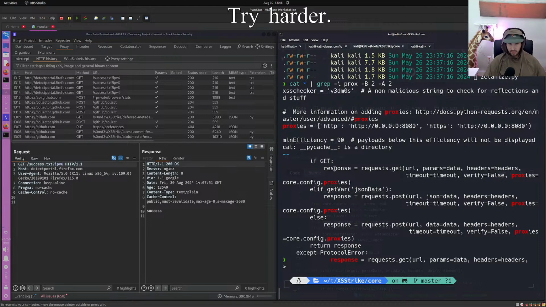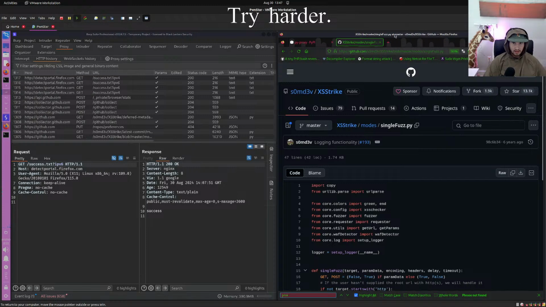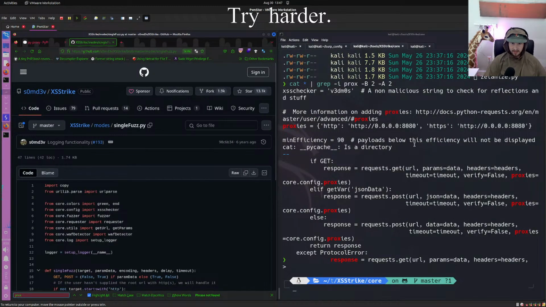Oh, if it's a GET request. So it's always configured. So they're just using request proxies. Okay.